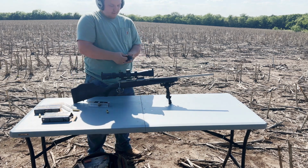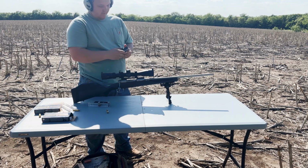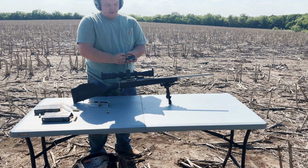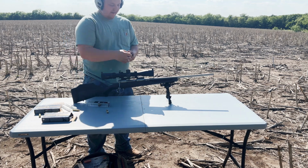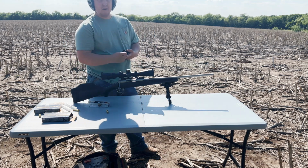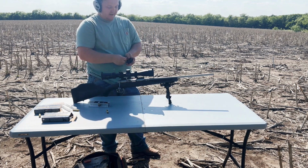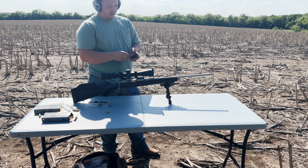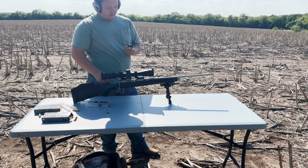Now, one thing about these Savage 110 Storms, they're kind of heavy. They're not really for mountain hunting or anything like that. They're more of like a whitetail rifle, you know, something that you're going to be going to a stand or hunting off of the ground for the day. And you're not going to be doing too much walking.